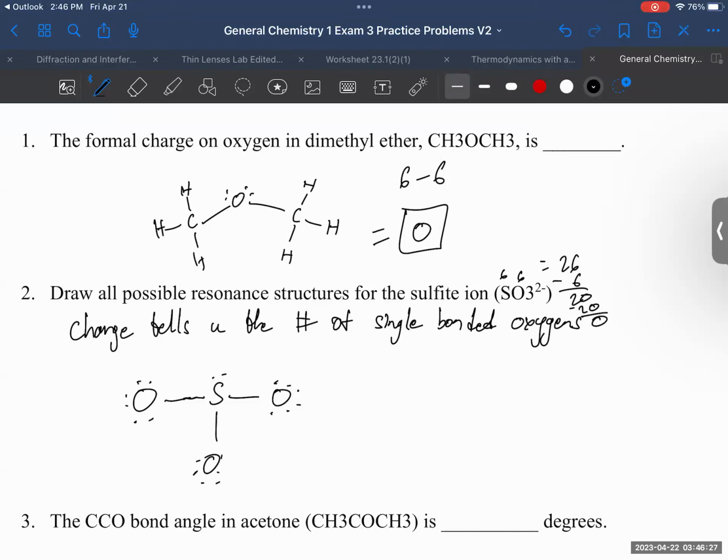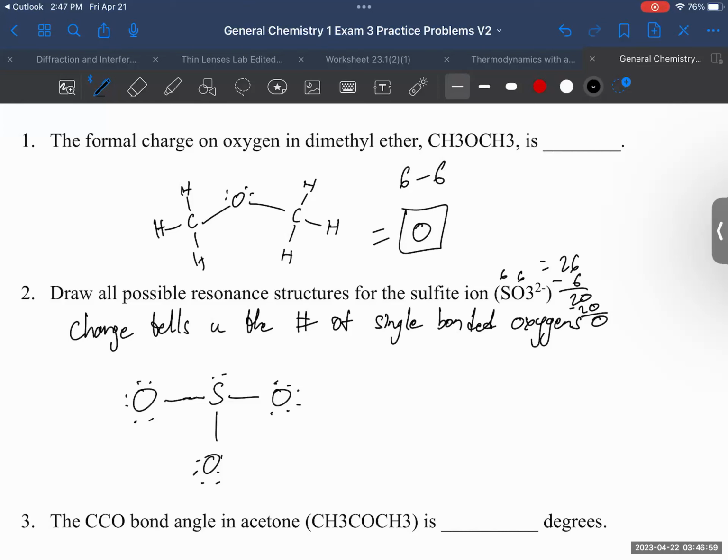So the formal charge is 0, or rather, the number of electrons we use is 20. That's the structure, right? That is the structure? Yes. A structure. But is it the best one? Why isn't it the best one? You'd want one to be double bonded. Yeah, why do we want one to be double bonded? Because the charge tells you that there are only two that are single bonds, but there are 3 bonds total, meaning one needs to be double bonded.